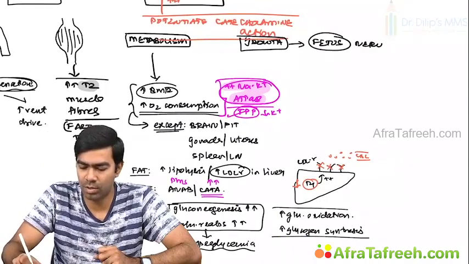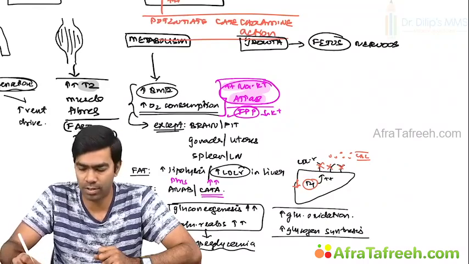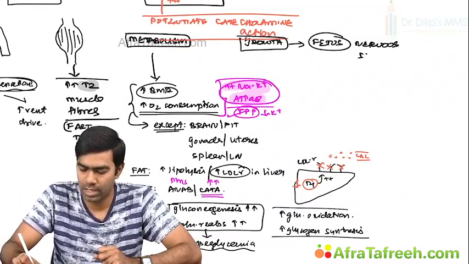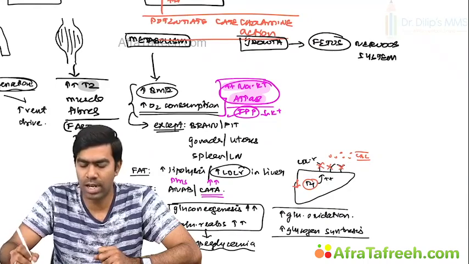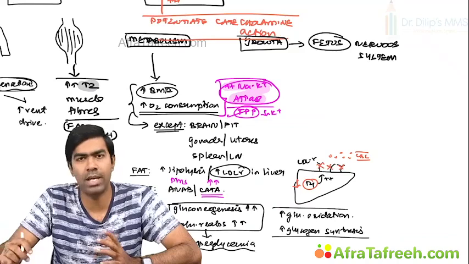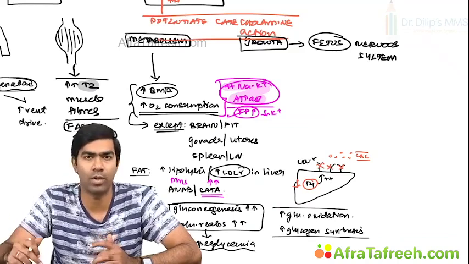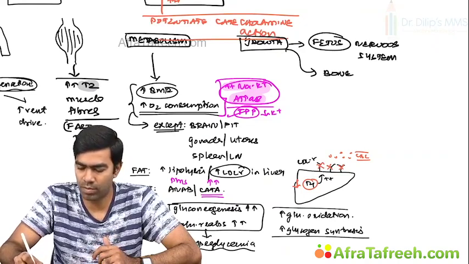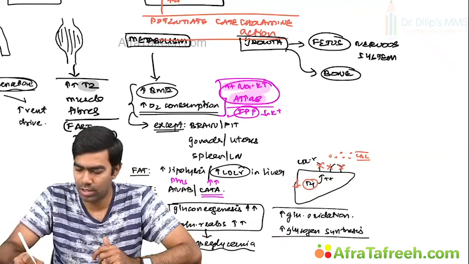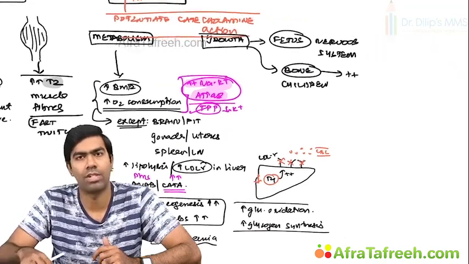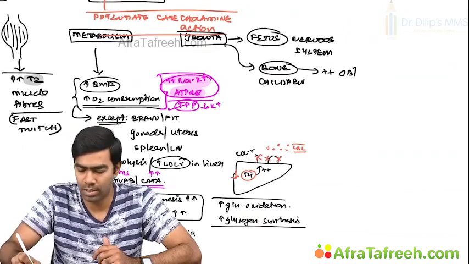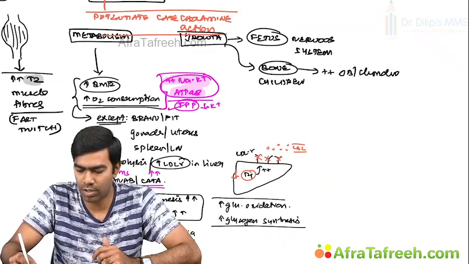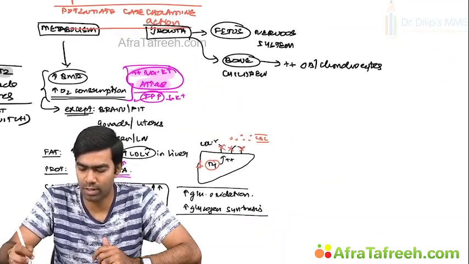And growth effects of thyroxine are very important for the fetus and children, especially the fetus. The nervous system growth is dependent on thyroxine. That is the reason why congenital hypothyroidism can result in cretinism, where the children might have low IQ and mental retardation. At the same time, this is also important for bone growth in children and infants. How do they promote bone growth? Because they can activate a variety of cells in the bone like osteoblasts, chondrocytes and even osteoclasts, and they can promote bone remodeling as well.